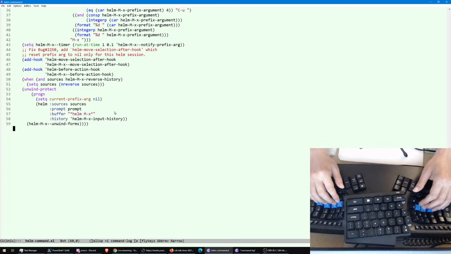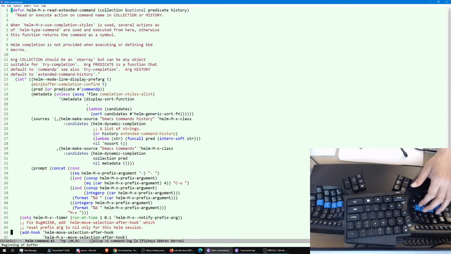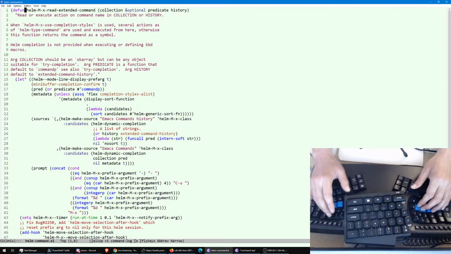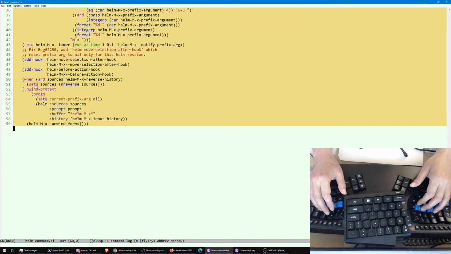So you don't have to think about, am I opening a file, or am I going to call an emacs command? You just call one single command and start to type. That's essentially the paradigm of the Helm package workflow, more or less. So now I realize this command we are looking at is actually kind of the heart of Helm.